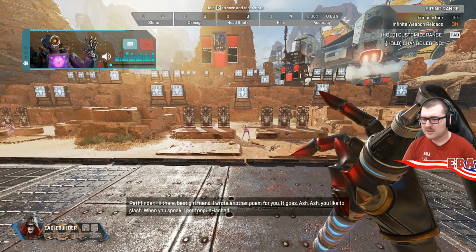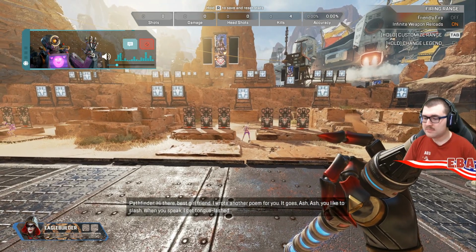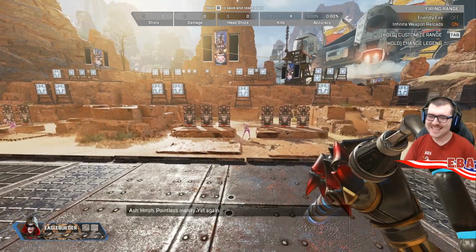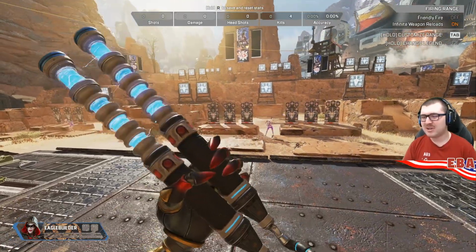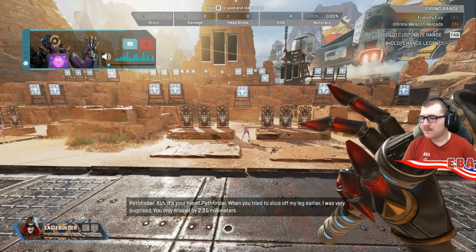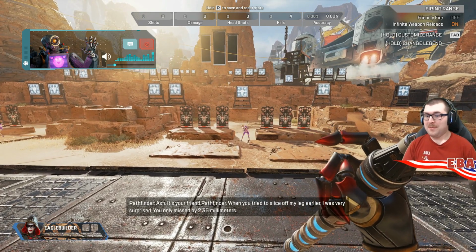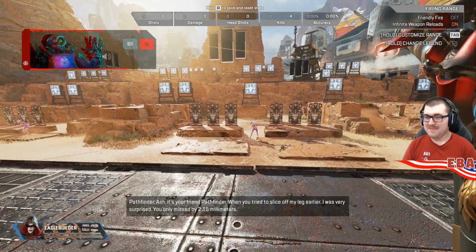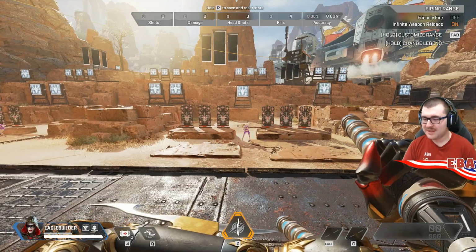Girlfriend, I wrote another poem for you. A poem? Ash, Ash, you like to slash. When you speak, I get tongue lag. Pointless inanity yet again. Oh, Pathfinder's gonna keep trying. Ash, it's your friend Pathfinder. When you tried to slice off my leg earlier, I was very surprised. You only missed by 2.35 millimeters. That is quite the close call on your legs there, buddy.